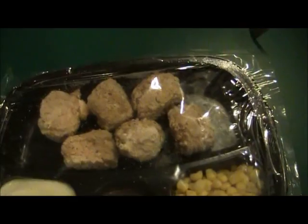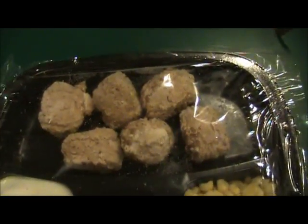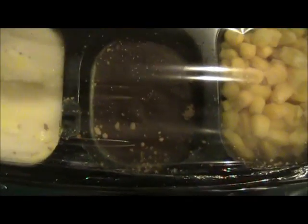Okay, this is what it looks like. Kind of not impressed by the 6 little popcorn chickens. You get the brownie, not a lot of things in that, which I like. You get the butter, which has that nice butter ring, that yellow part right here. You get the corn, looks very good.